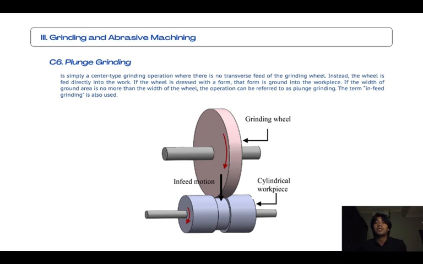Other applications are making identification marks on workpieces, trimming and cleaning electronic components, and removing surface coating, including plating. Cutting rates are slower than those achieved with more conventional processes, but there is no heat damage to the workpiece.